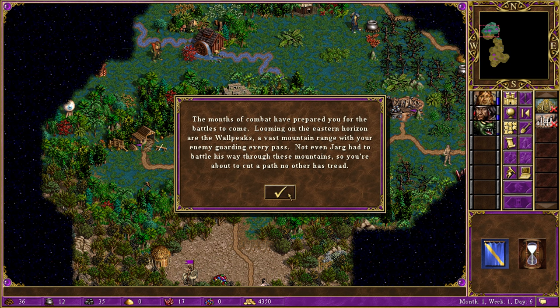The months of combat have prepared you for the battles to come. Looming on the eastern horizon are the Wallpeaks, a vast mountain range with your enemy guarding every pass. Not even Yarg had to battle his way through these mountains, so you're about to cut a path no other has tread.